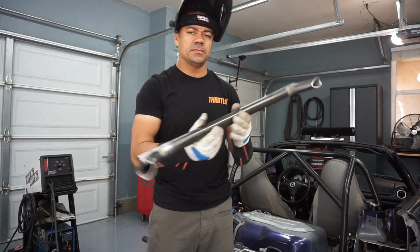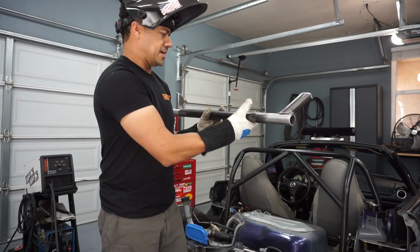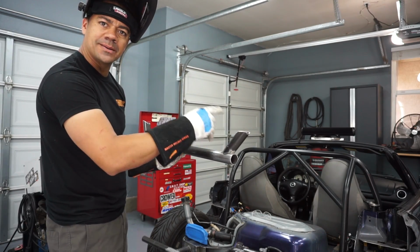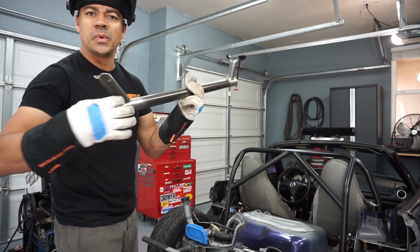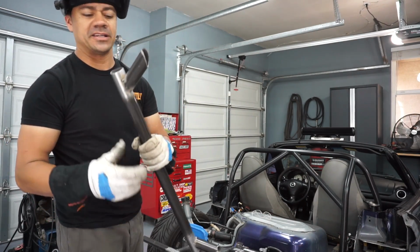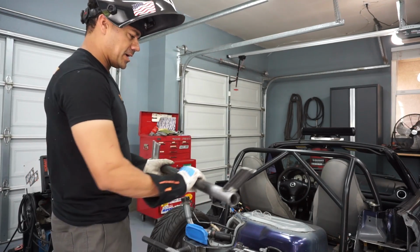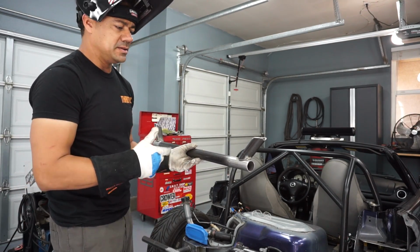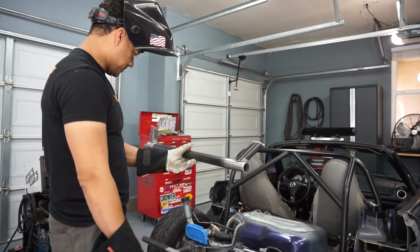All right, so I just mocked it in the car, and it's actually perfect, believe it or not. I was about to just tack the top to it, but I just realized I might as well weld all the way around. Since I have it out, it'll be a lot easier. And then once I do that, I'll mark it up again, make sure the level's fine, zip tie in the spot, and then start welding all the way around.